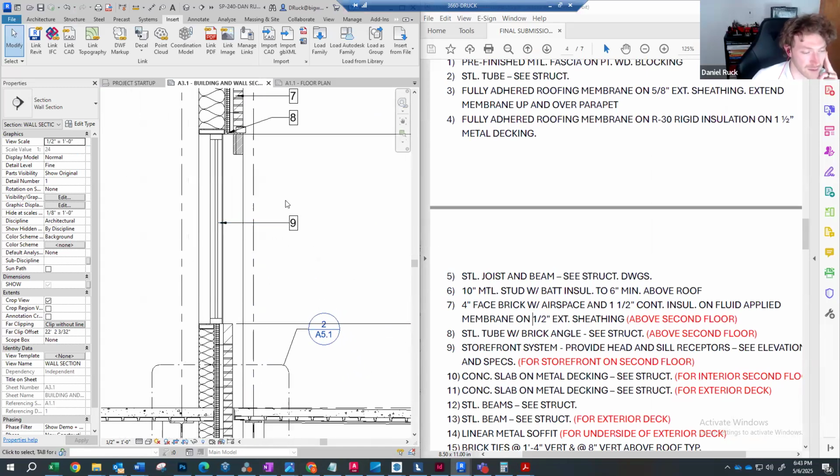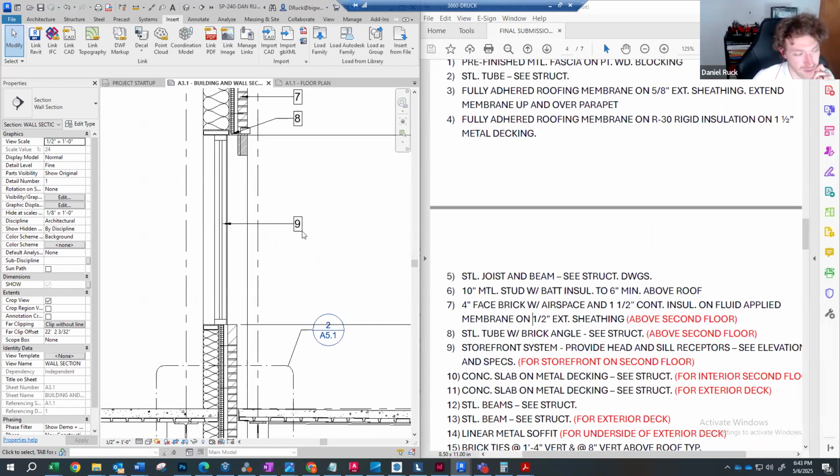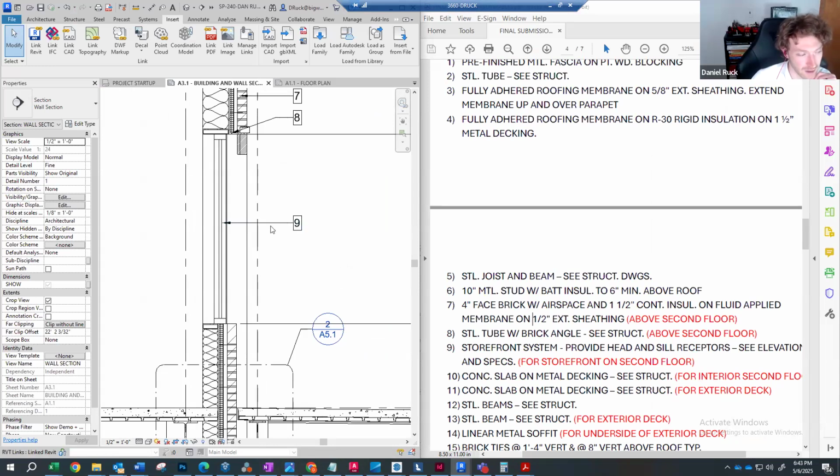As far as our wall section goes, it's an easy note. We're just going to simply call out storefront, being this fenestration or glazing.